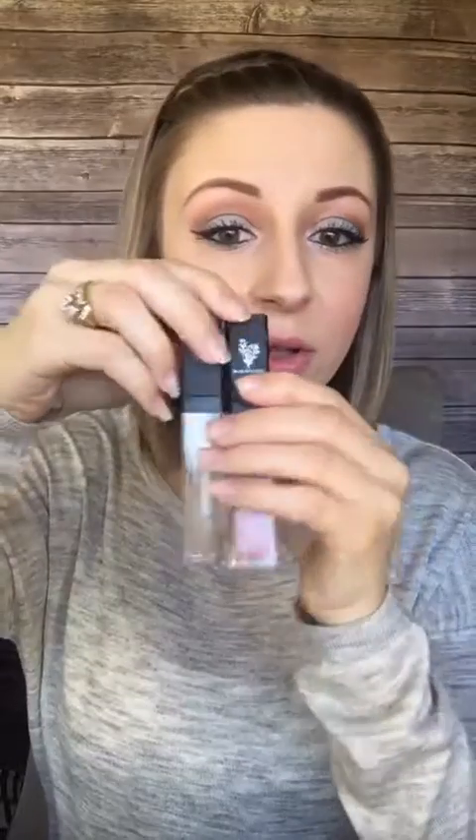Let me quickly go over the Kudos bundle for the month, because I'm probably not going to get it before it sells out. The Kudos is already on back order. So Kudos is our monthly deal — sometimes it's buy something get something free, sometimes it's a little collection at savings. This month it comes in an exclusive carrying case — you can just throw it in your purse. It includes a new exclusive lip gloss that's a little lighter pink and nude, a brand new exclusive lip gloss color not available for individual sale right now.